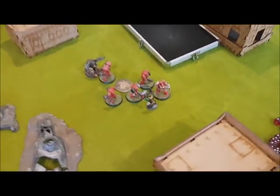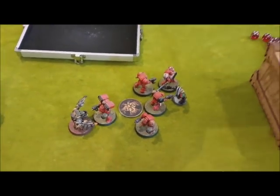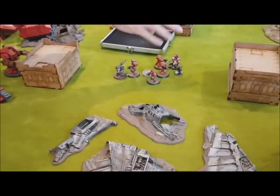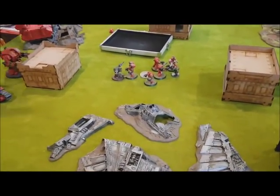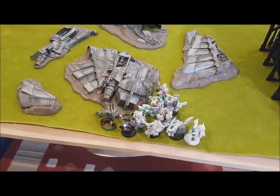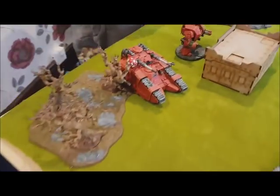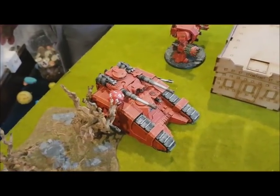Yeah. So it's a bit of a pain. I was hoping to kill 2, possibly 3 Terminators there. And the fact that the banner, because remember he's a banner, not an apothecary. Yeah. He lets me re-roll hits in combat as well, which is really helpful with the power fists that everyone's armed with. And my commandos came on the edge here because I got 2 rockets in here. I fired the rockets off, hoping to do there, but I missed both times. I was hoping to blow that up just to finish that tank off.